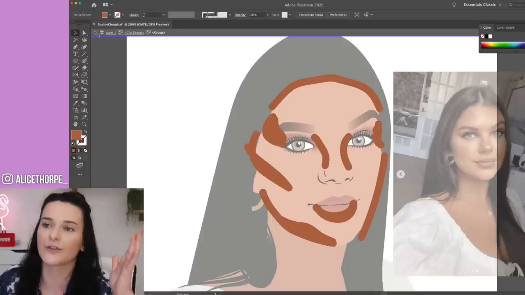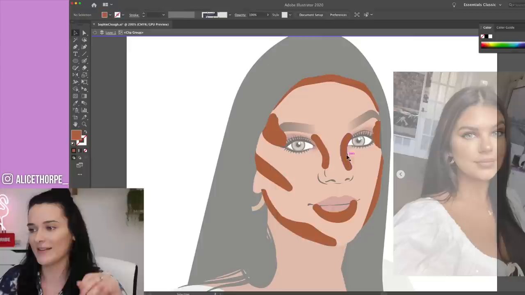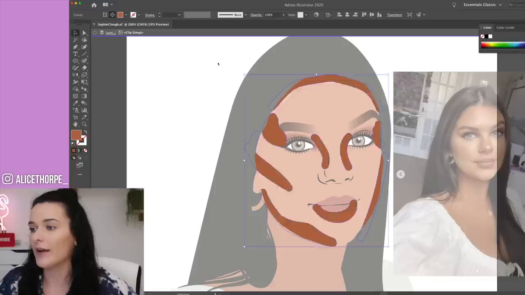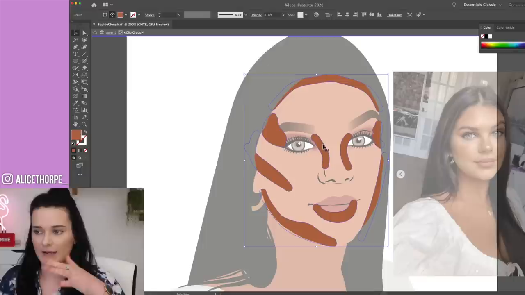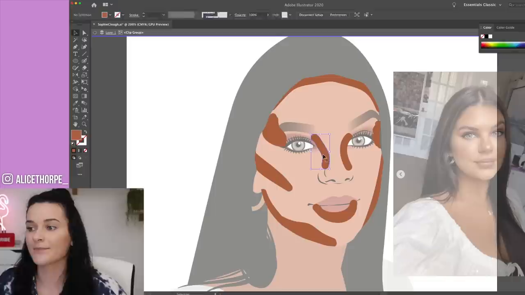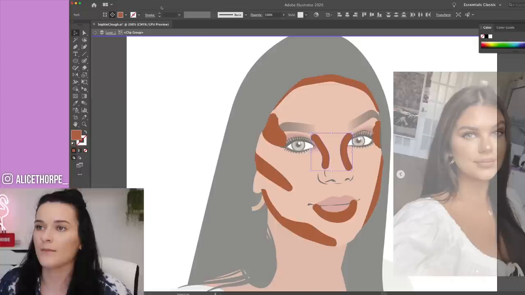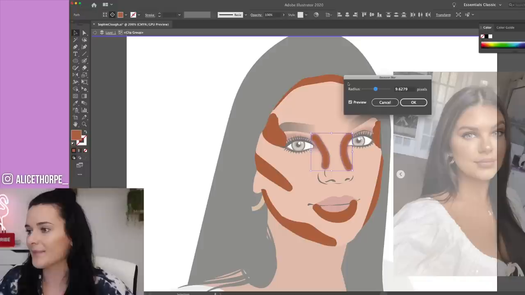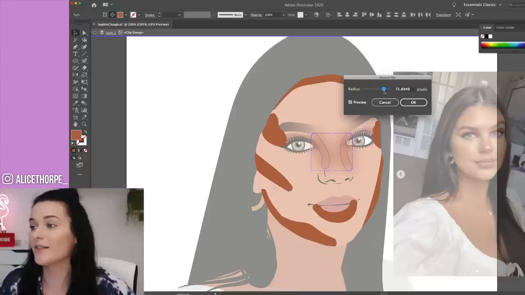What a great description. So what I'm going to do now is go in here, and I feel like I could probably blur all these together, but it might not look right. So we're not going to do that. We're going to do it one at a time, or two at a time. So I'm actually going to ungroup it so I can click on them all separately. We're going to go for the nose to begin with, and then we're going to effect, blur, Gaussian blur, and we're just going to pump it up pretty far and just see what the outcome is. I'm not quite sure how this is going to work. It's all experimentation. It depends on how big the file is. It depends on how much shadow there is, you know. So we'll leave it at that.